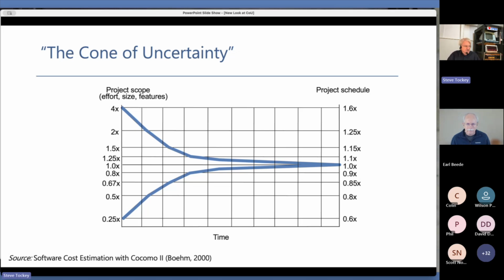I think it might be interesting to take the data, plug it into this tool, and see how this tool compares to what they're saying the uncertainty is. And if they're in the same ballpark, then fine, just use what the tool says. But if what this tool is saying is different than what your tool is saying, I would want to understand why it's telling you different, because it could be basing its calculations on a totally different hardwired cone of uncertainty that has nothing to do with your organization.